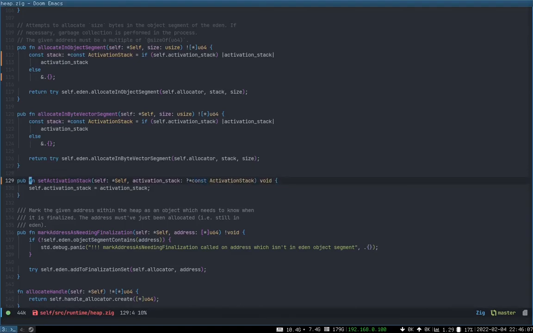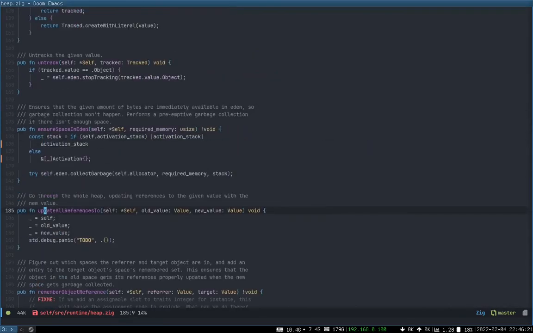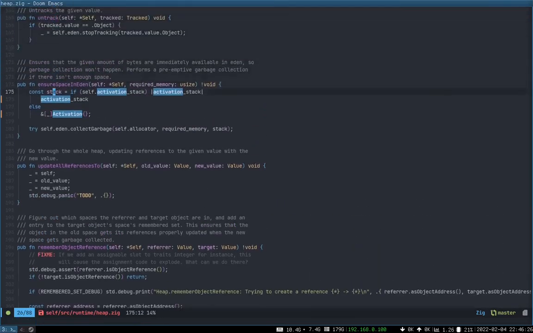And we do allow it to be nullable because we want to disable the activation stack after we've exited the script part. So, mark address, yeah, okay. Nothing. Oh, I missed this here. Okay, and then I simply, okay.